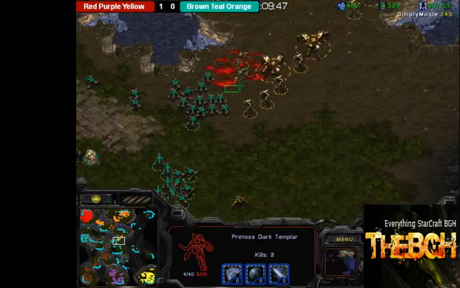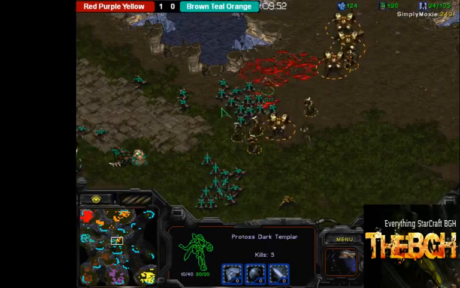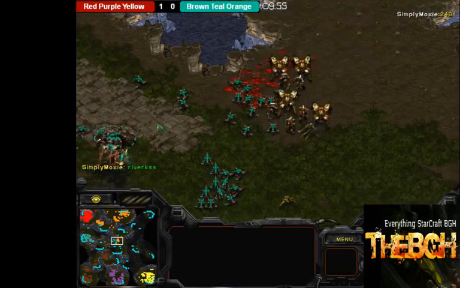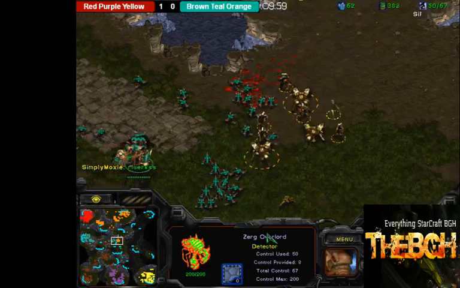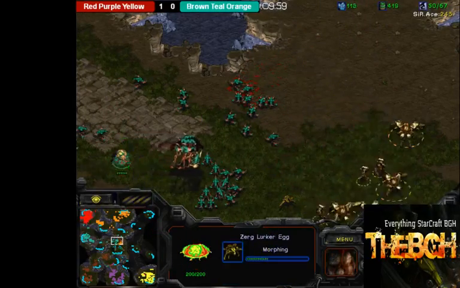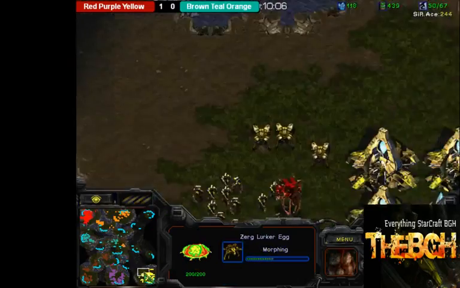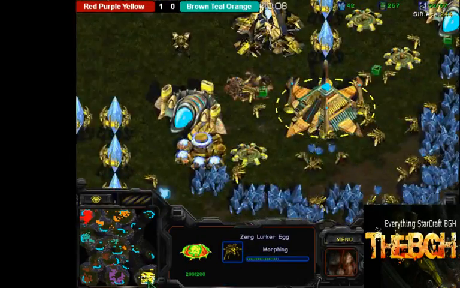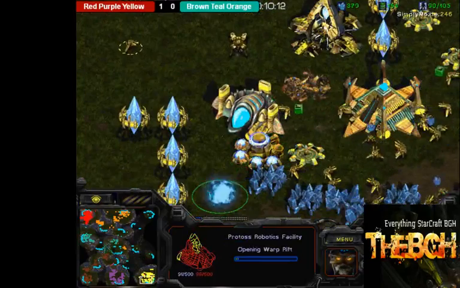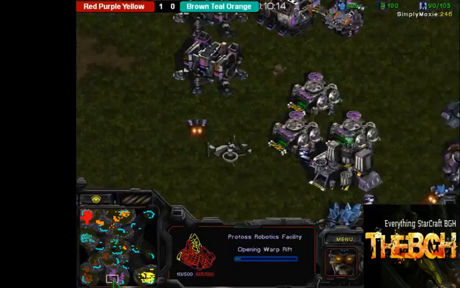Alright, so some DTs from Moxie. How many Zerglings is he going to kill? A bunch. A bunch until this comes in. He saw the Lurker Egg coming in. So, Lurkers have been revealed. And there's the Robo for the Observers. Could really use it now.